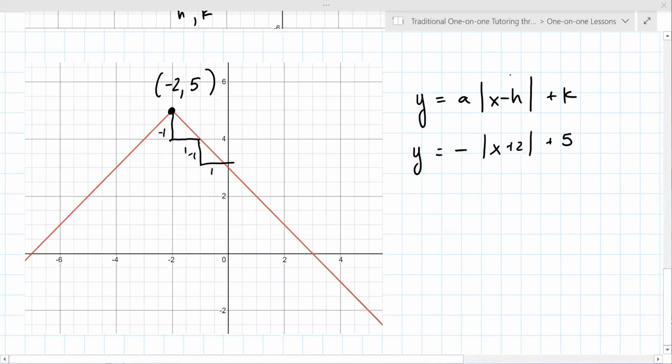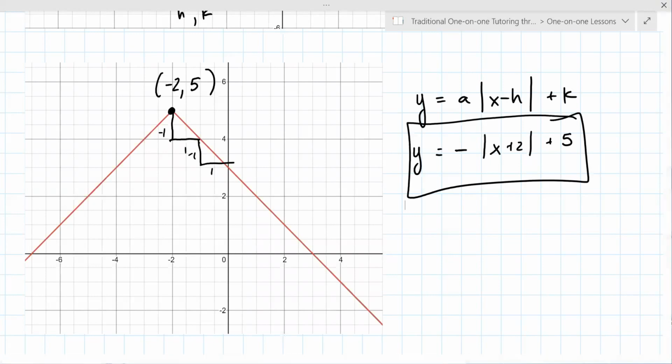All right, so when writing the formula, would I just write negative, then brackets x plus 2 plus 5? Yes, this is your final answer. Okay, that's you cannot. These are like brick walls. They're impenetrable. That negative has to stay on the outside. So when I have what are those lines called again? Absolute value. Okay, absolute value x plus 2. Yes. All right, thank you.